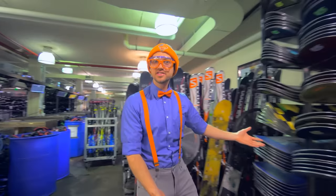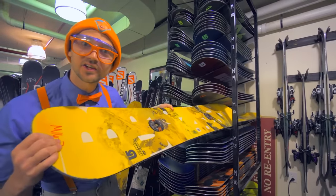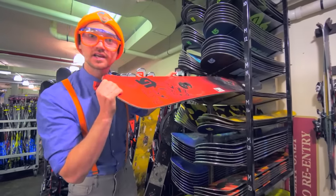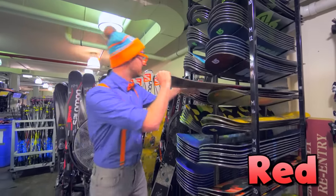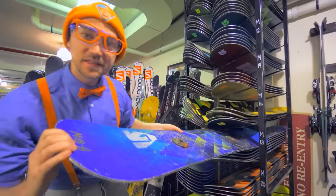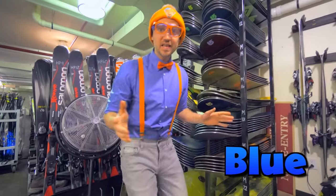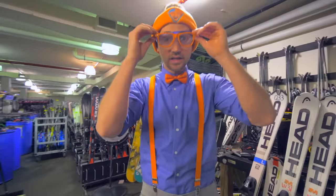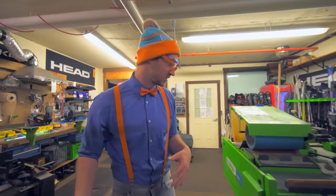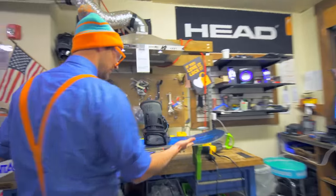Skis and snowboards in here. Ooh, look at this one. It's the color yellow. Whoa, this one's the color red. Ooh, hey, look at this one. This one's the color blue. All right, let's head over to my snowboard and tune it. That's where you make it really sharp and waxy, so then you can go really fast. Hey, here it is. Whoa!